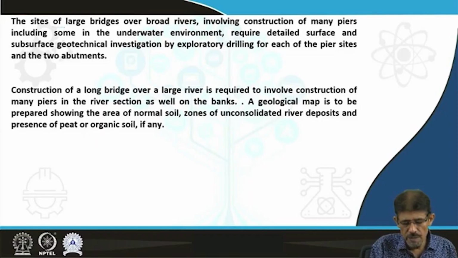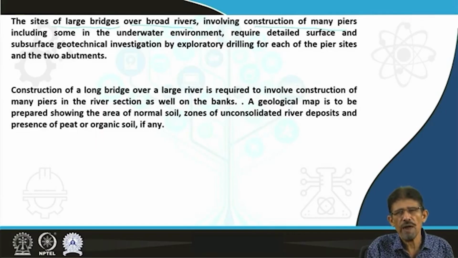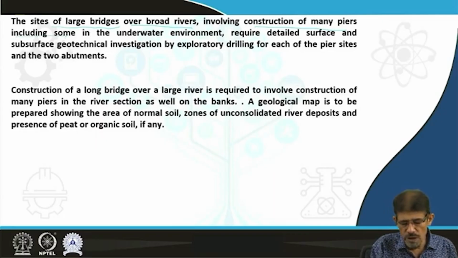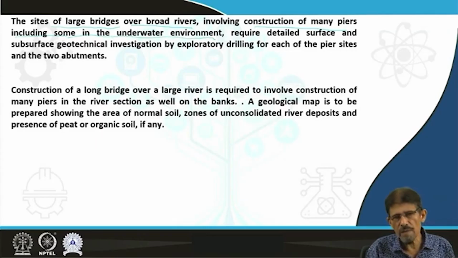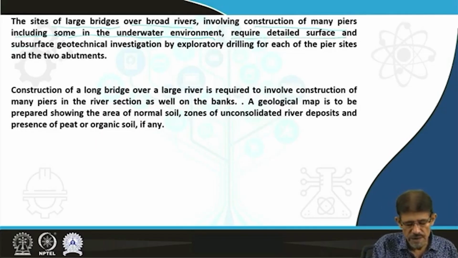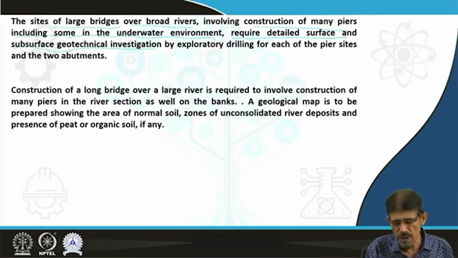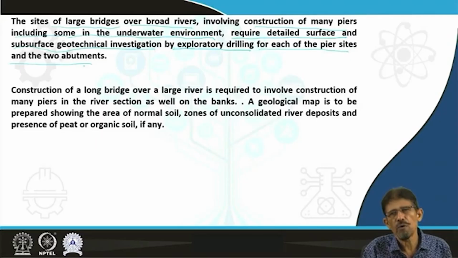The sites for large bridges over broad rivers involve construction of many piers to cross the river due to the higher width of the river channel, including some in the underwater environment, because this broad channel is not always able to provide land for the pillars for support. It requires detailed surface and subsurface geotechnical or engineering geological investigation with the help of exploratory drilling for each of the pier sites and two abutment sites.